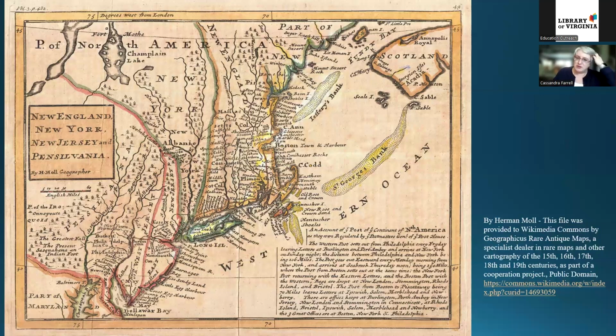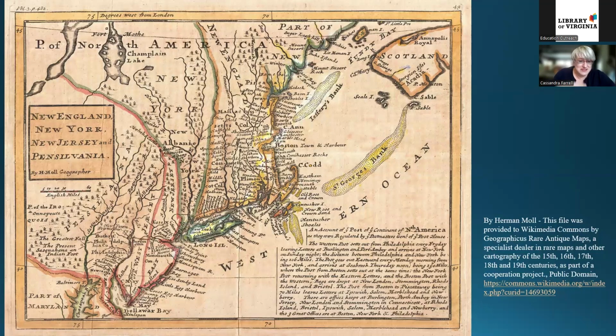This map, which was published in 1729, was the first map to show the Boston Post Road really clearly, and it shows the locations of post offices between Boston and New York City. It's also a map that shows you a road that early Americans would have used to travel back and forth. And as you see the roads, they come to a river. There may or may not be a bridge, most likely not. So there's probably a ferry that they have to use to travel across.